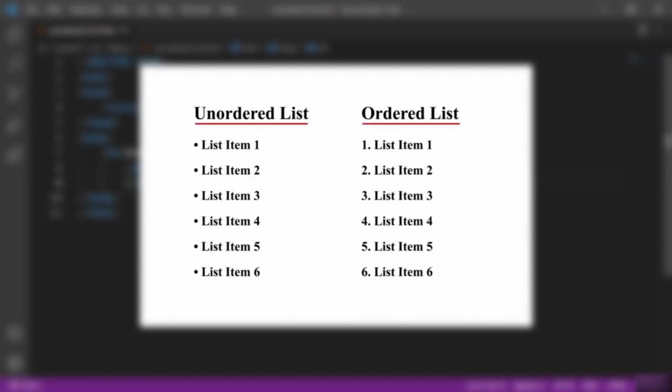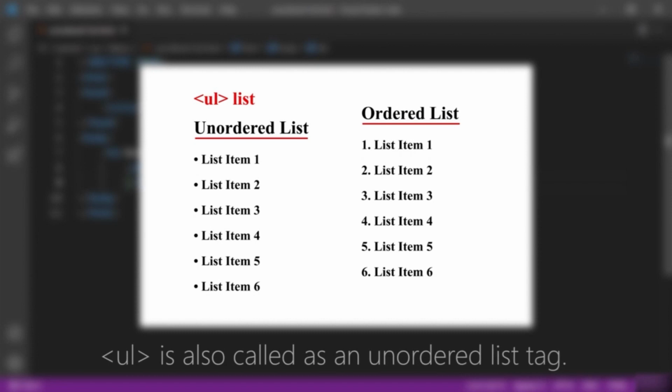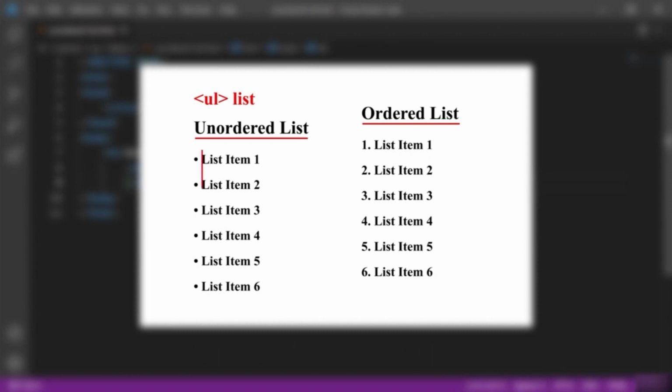These are the two most used list tags in HTML. Let's start with UL tag. This tag is also called an unordered list tag. As the name says, this tag is used to display the items which are not in orderly format, that is, displaying just the random list of information with bullets.